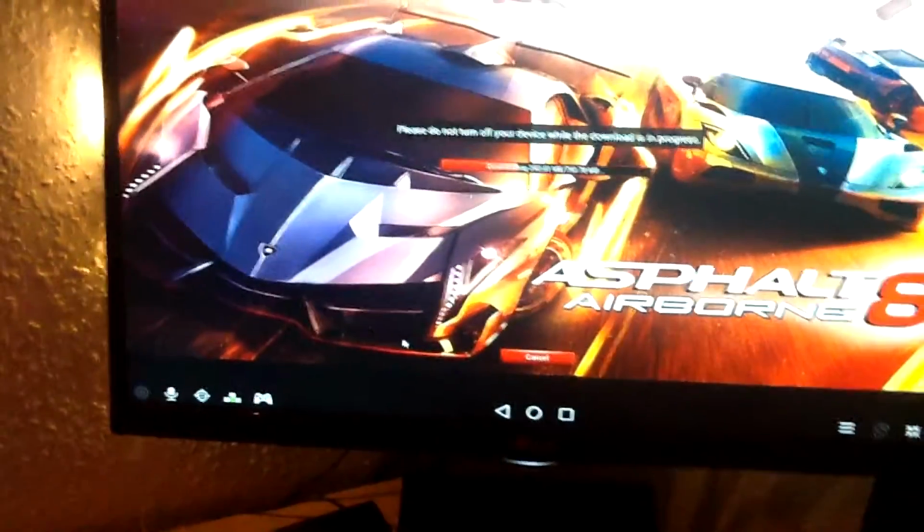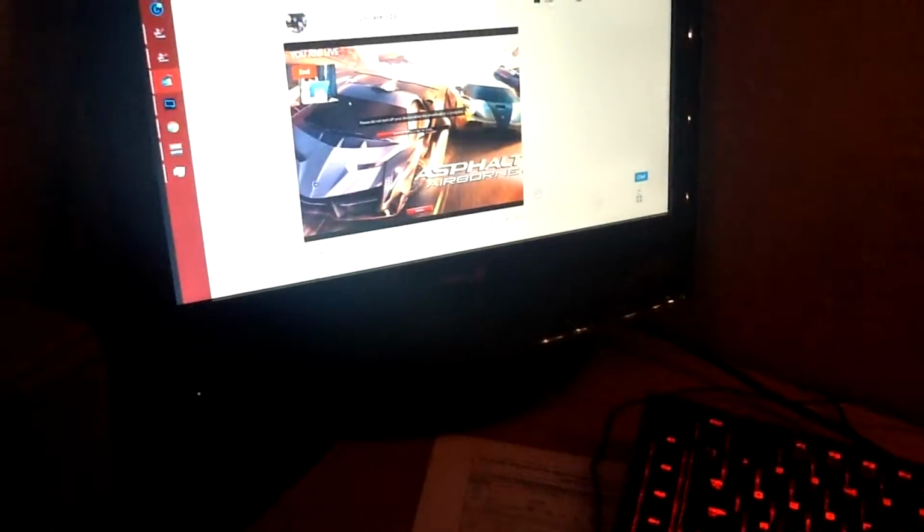Hello. Hi guys. Alright, so basically this is our second monitor, which is just got the preview open. This has got our Android emulator on. It's currently downloading the extra bits of Asphalt 8 Airborne. But Kieran's over there just monitoring the stream on the laptop just to make sure everything's okay, and the stream's running smoothly. It's absolutely crisp and perfect. Not lagging. Nothing's lagging.